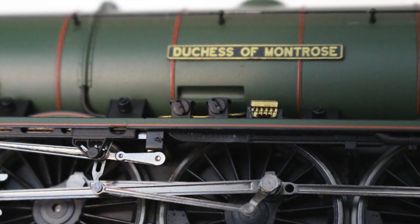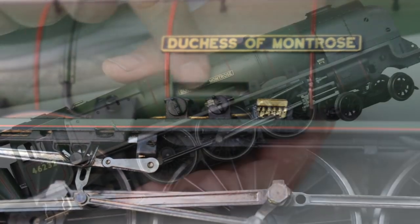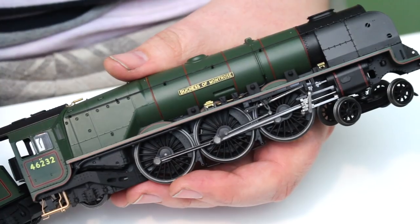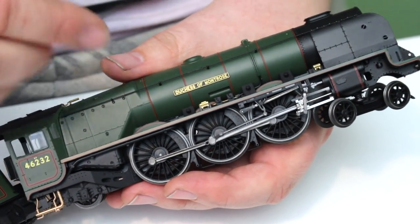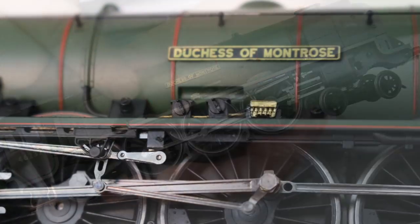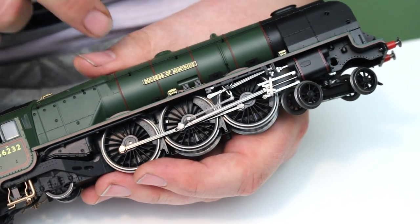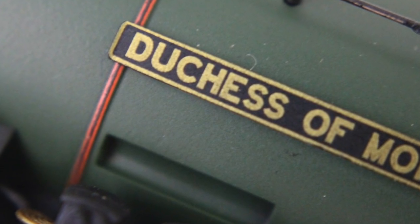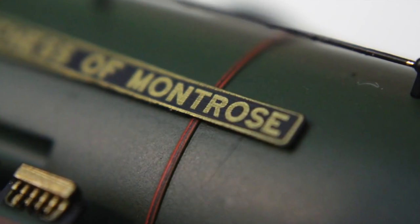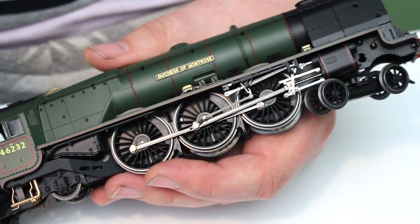Finally we've got a representation of the splashers and all of the equipment that lies on the running plate, and this is really nicely done. On the old Hornby 00 model this was quite a chunky part of the integral casting, but here we have a wealth of separately applied detail — that is exquisite. The final point I want to draw to your attention is the nameplates on this, which are factory applied, etched brass nameplates, really nicely done. There is no need for application of any aftermarket pieces.